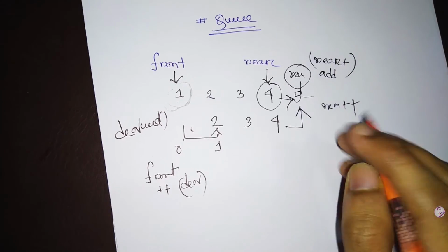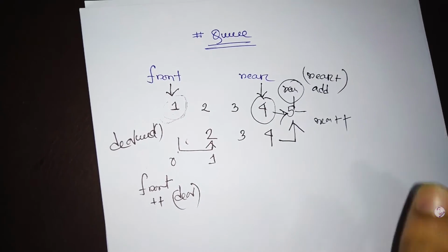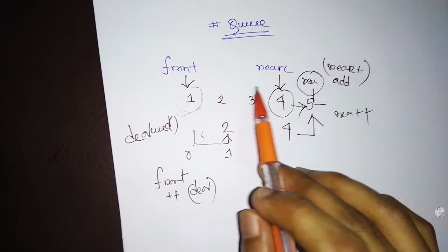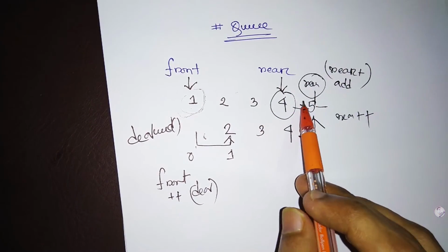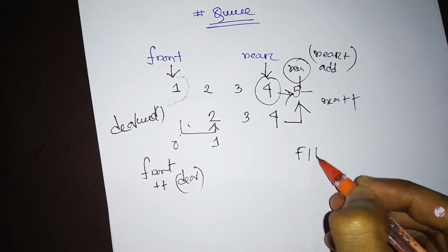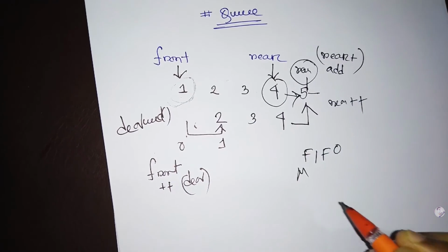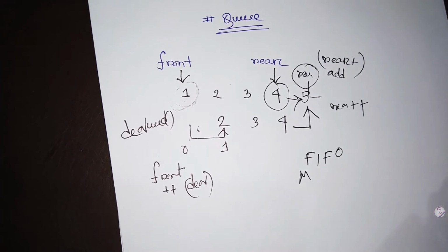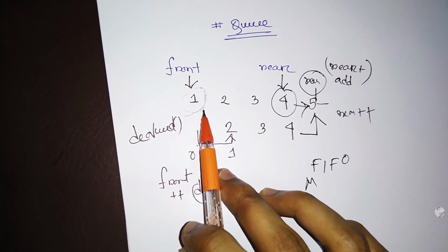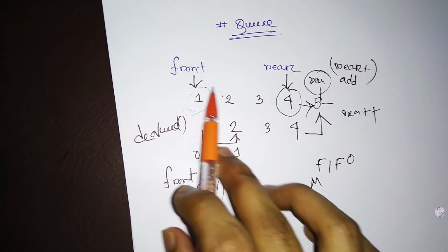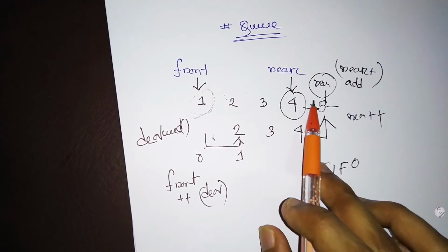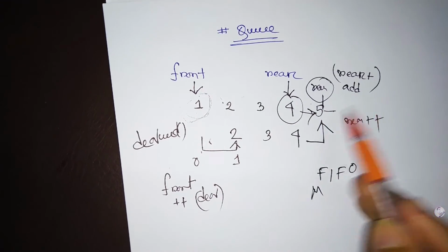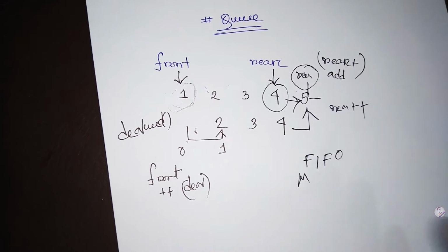This is simple. When you are waiting for a bus ticket, if your friend comes faster, he will take the ticket faster than you, then another person, then another person. So it is called first in first out. Whoever comes first will get the ticket first or get the job done, then the second one, then the third one. That's why 1 comes first. If we want to dequeue an element, 1 would be dequeued first, then 2, then 3 and then 4. And when we add an element, it would be added at the last part, which is rear. This is the main thing that you have to understand.